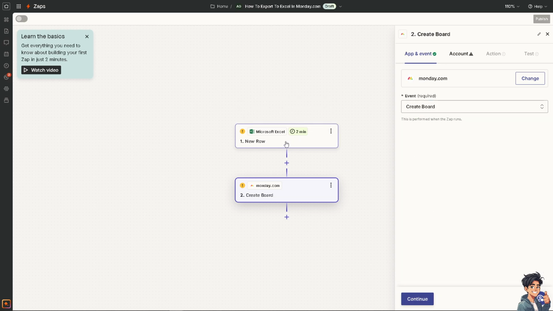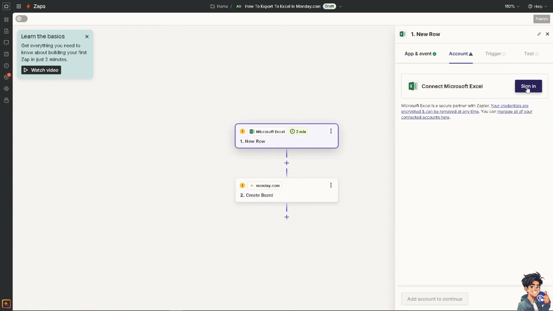You might need to connect to Microsoft Excel first. When you do that, you let both of these platforms authenticate themselves, and you can sit back and relax because Zapier will do the work for you. All you're going to do is sign into monday.com, and from there just follow the on-screen prompts.